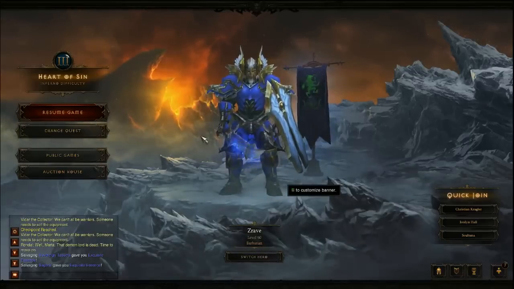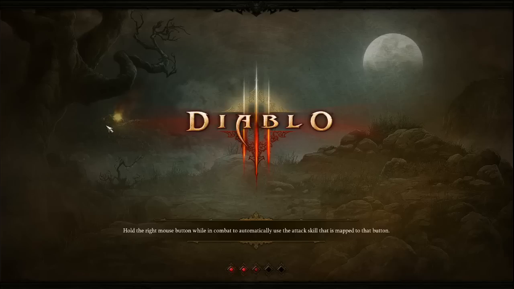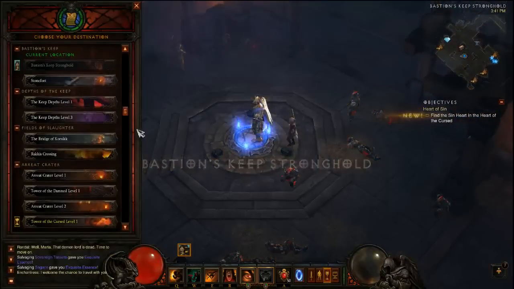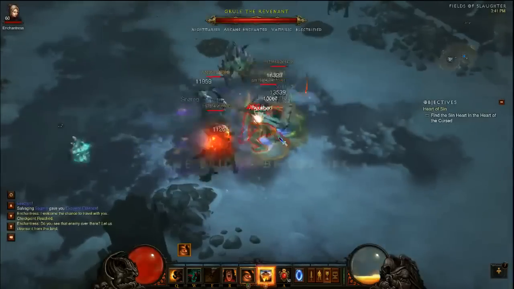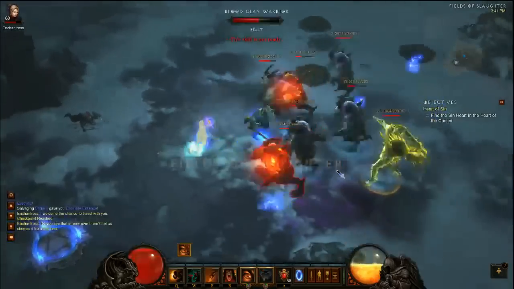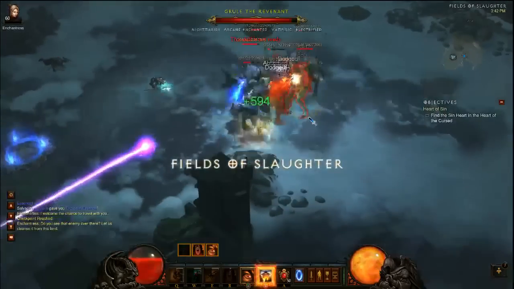So first I'm going to start over on the second heart quest of the Heart of Sin. And I actually go outside and get to start getting my stacks because there's not enough on my way to Cydaea. So, like I usually do, I'm gonna get the Bridge of Corsic here. So this run takes me about 30 minutes, sometimes longer if I'm having trouble finding packs. But you get to kill 2 bosses, so it's really good.